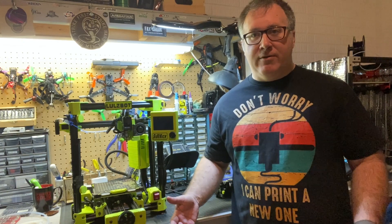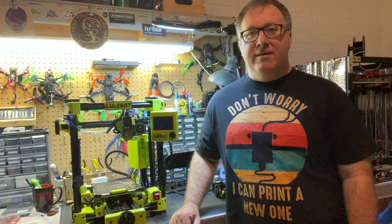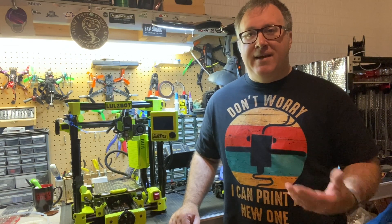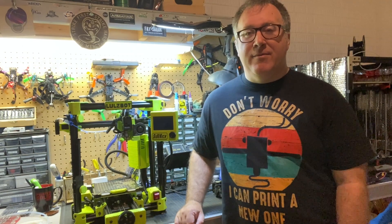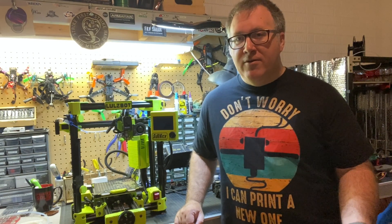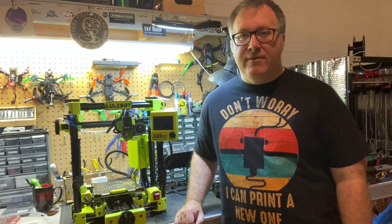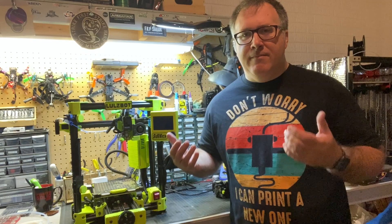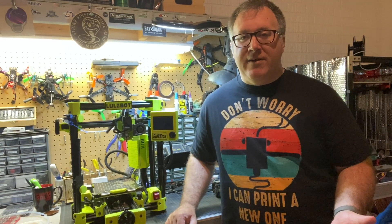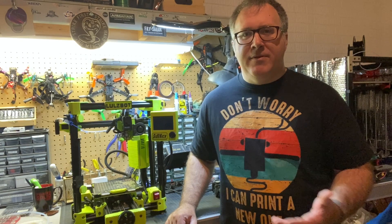People who are already in the LulzBot ecosystem may benefit and want to pick up a printer like this. It's certainly a lot cheaper than a TAZ Workhorse, but it still has some of the same support and the company behind it. A really big benefit to going with a LulzBot is it's a US company with phone-based support and forum support. I did use the support because of my toolhead issue — response to my email was almost instantaneous. I know of folks who have called them and they've sat on the phone for hours giving support — a really positive experience. If you're going to pay that premium and worry about having the best uptime possible, this printer makes a lot of sense.